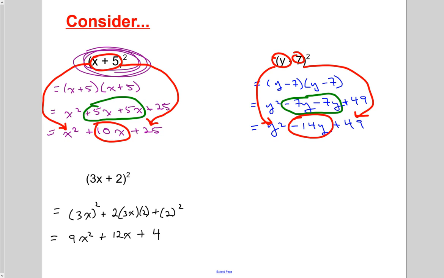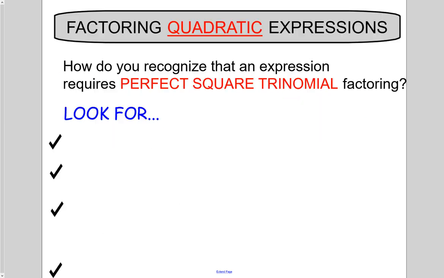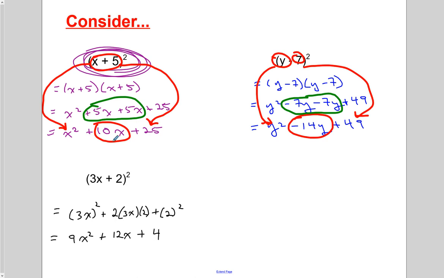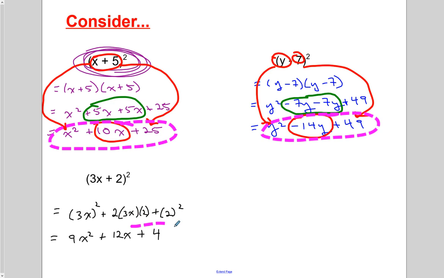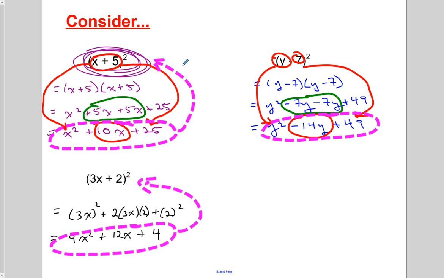Okay, so knowing that pattern, this is going to lead us to our next type of factoring. This type of factoring is called perfect square trinomial. So on the previous page, we actually ended up with 3 perfect square trinomials. So I'll circle those in pink. Here's our first one, that's a perfect square trinomial. Here's our second one, and our third one is a perfect square trinomial. With factoring, what we're trying to do is go from here back to the beginning, here back to the beginning, here back to the beginning when we factor, okay?